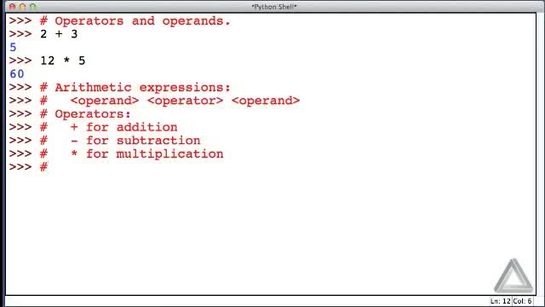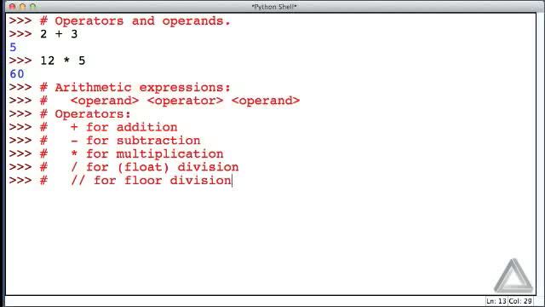And there are two different types of division. A single slash is for float division, where if there's a fractional part, it'll be preserved. And if we write two slashes, that's for floor division. That tells us how many multiples of one number there are in the other.